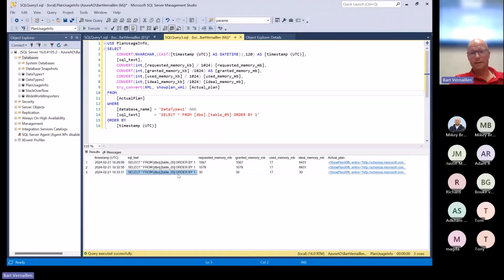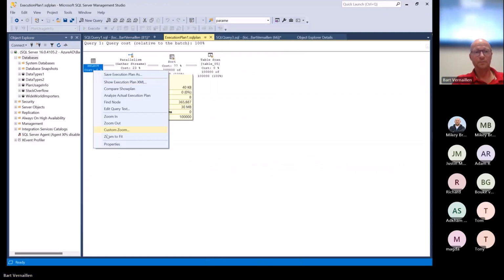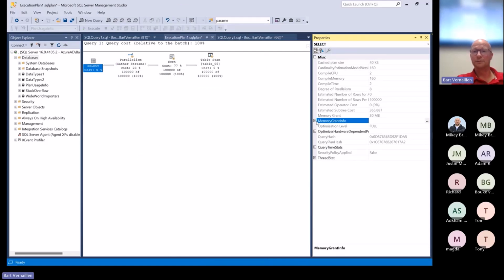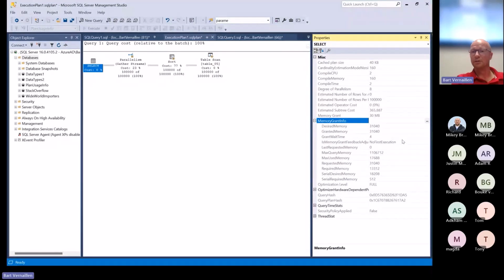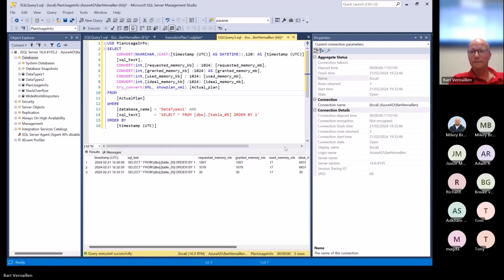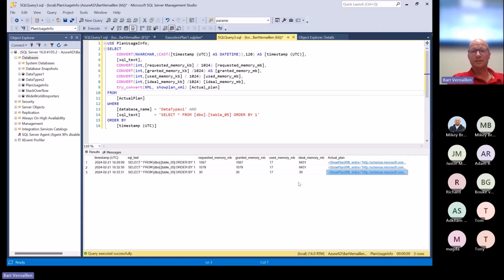So now we see that for this query on table 5 again, the requested memory has dropped from 1000 megabytes to 30. From that 30, we see that 17 was used and the ideal memory was 30. The engine determined that 30 would have been ideal. So if we look at the query plan, we go to the properties and look at the memory grant information again. Then we see another bug here, because this should be saying that it is adjusted, but it says first execution. So this is a bug. We are going to see this bug again later on. But at least we can see now that the engine saw that the first grant was excessive and it has dropped this.